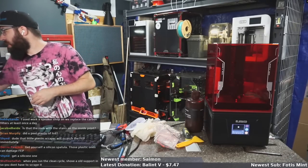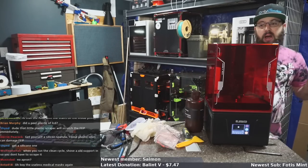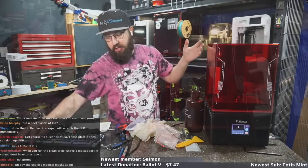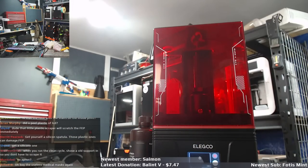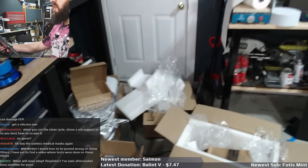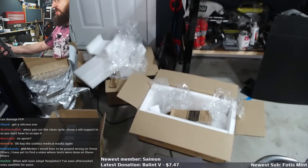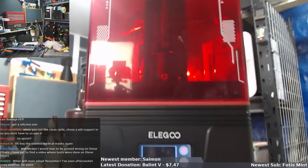So here's something that's not fun, okay? Why don't you recycle your Benchies? We've unboxed this resin machine and the wash and cure station. And there is all the garbage, right there. That's all the garbage from it. It is what it is.